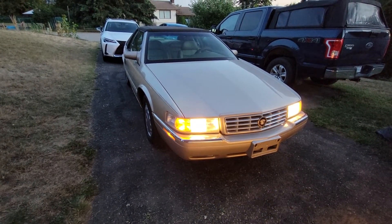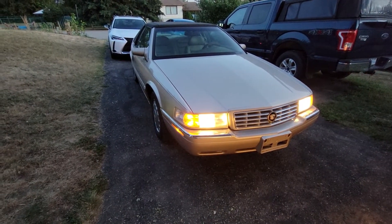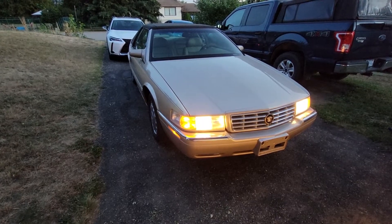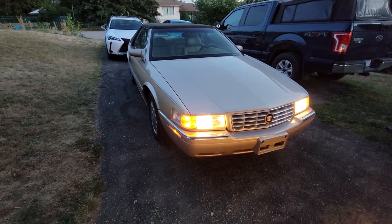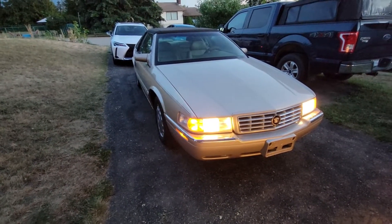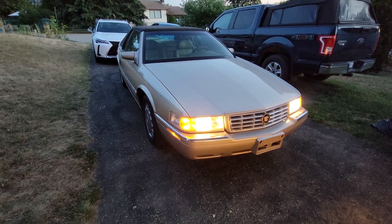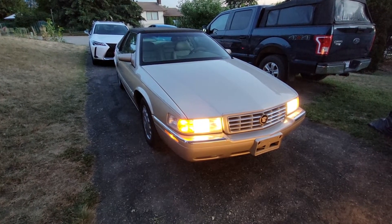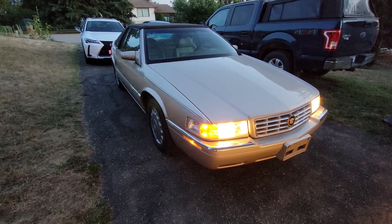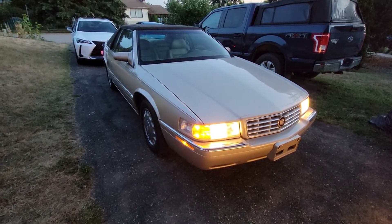It's getting dark now — that's why the headlights are on. I just thought I'd make a quick video before it gets too dark to do anything. Maybe I'll take this thing for a test drive. I tried to put this on another auction site as well and got denied there too. Just another short sort of update video. I was on vacation, but yeah, that took a while all on its own.